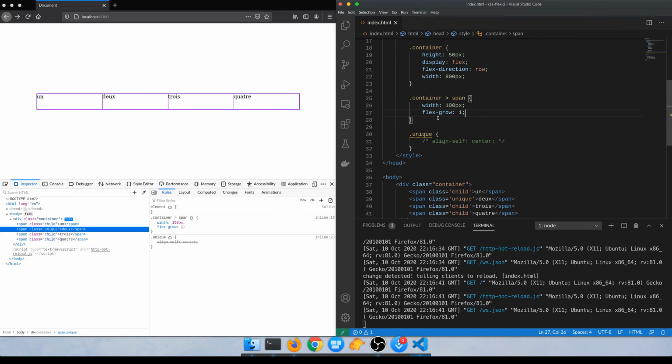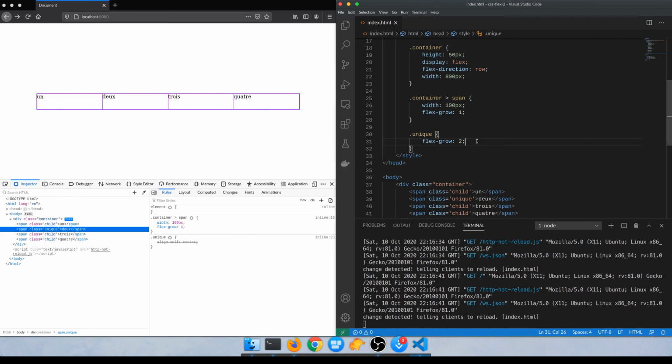So what I've done is I've given flex-grow of 1, and what that did is the remaining space, which was 400 pixels, got divided among the 4 items in an equal fashion. So now each of the items is 200 pixels wide. Now what you can also do is, let's say this one is unique, so let me do a flex-grow of 2. If you think about it, what it feels like is that magically CSS is going to make unique twice as wide as the other ones, right? But that's not exactly how it works.